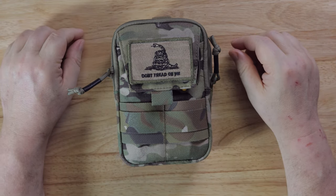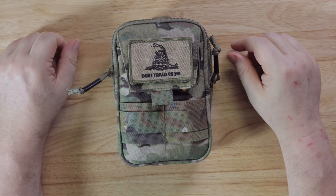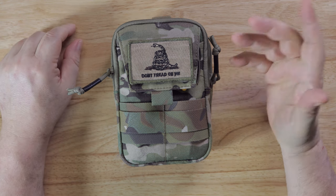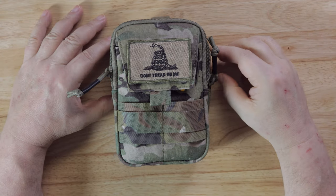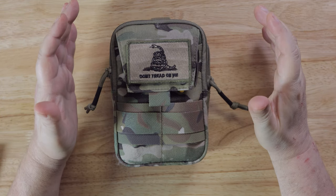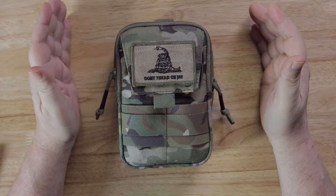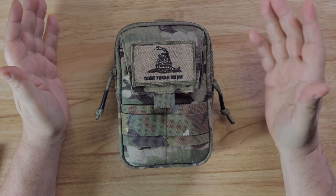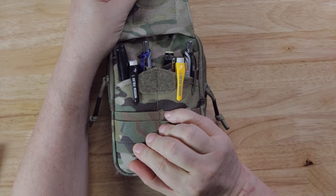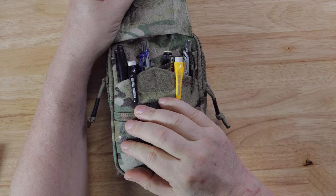If you're actually bugging in at home in case of SHTF, should you have a fire kit in there? I'm slowly debating it, because my get home bag already has a fire kit and everything in it — so it's just being redundant. It's more or less thinking about what I need to add that I would use on a constant daily basis. If I'm in the city I'm not going to be starting a fire.